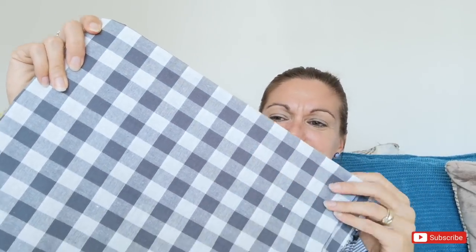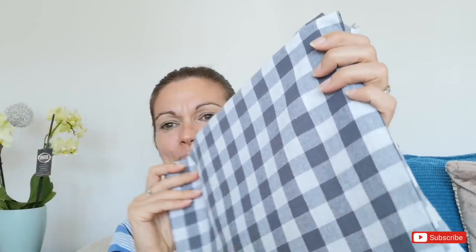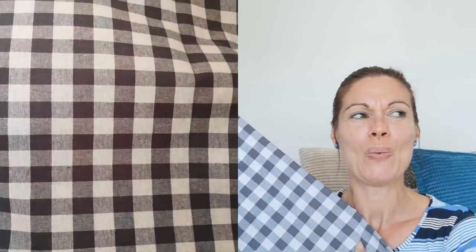Gingham number three — and the final gingham — and I don't know what I'm going to make with this, but I just really liked it so I thought I'd get a couple of metres. I bought this really lovely grey and white gingham with a slightly larger check. It's a heavier weight than the other ones but still has quite a nice drape. I'm thinking I quite fancy something for myself, but I'm just not sure whether dungarees would look slightly childlike on a grown woman — maybe a skirt. It was quite inexpensive so I just treated myself and put it in my stash.